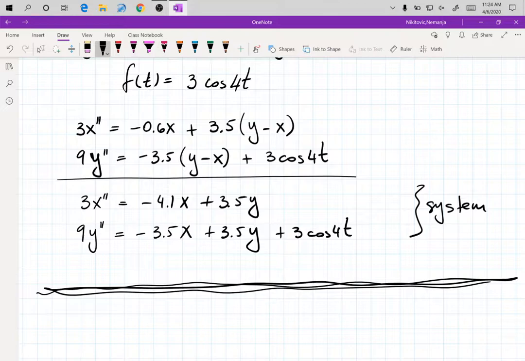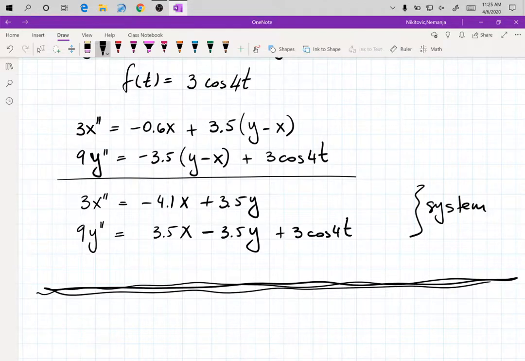I see something. Oh, I flipped the signs. Okay, thank you. I see the chat now. Yep. Flip the signs. That's positive for x and negative for y. Yes. Good. Thank you.